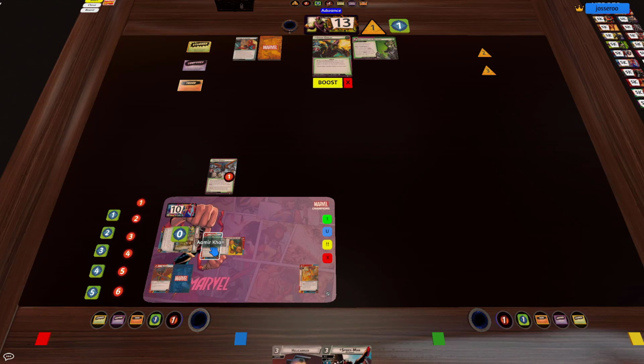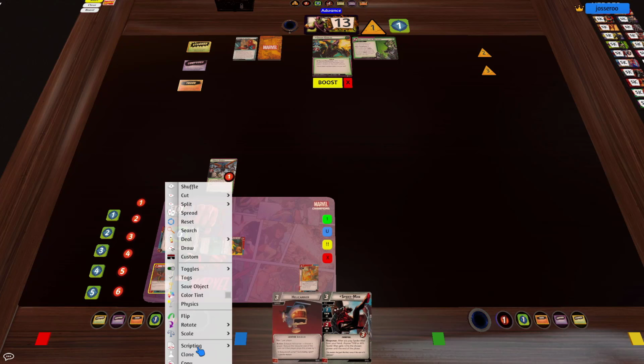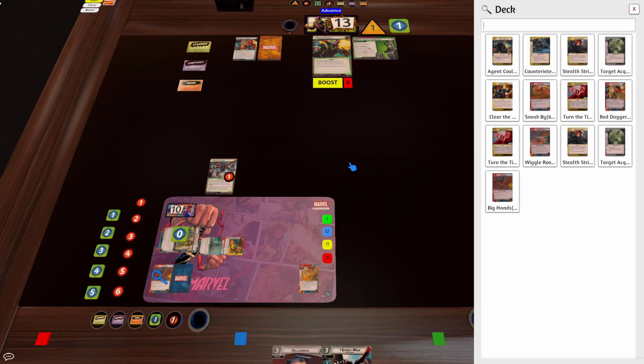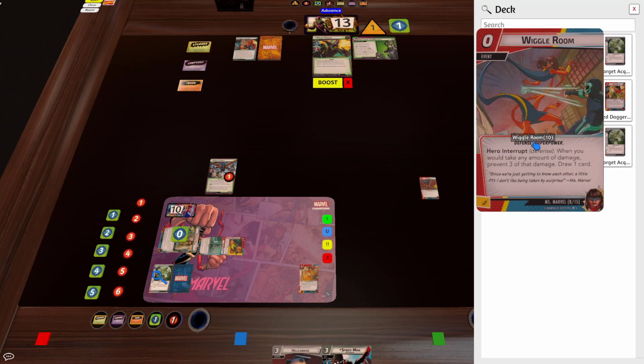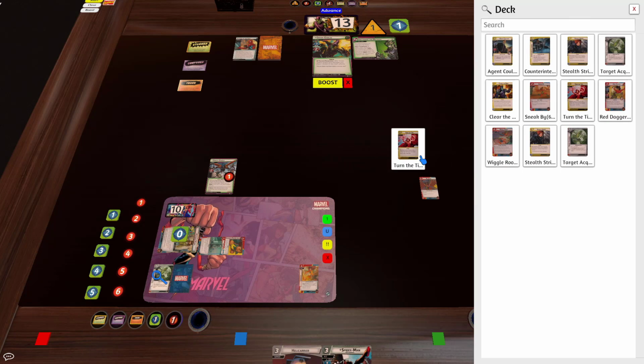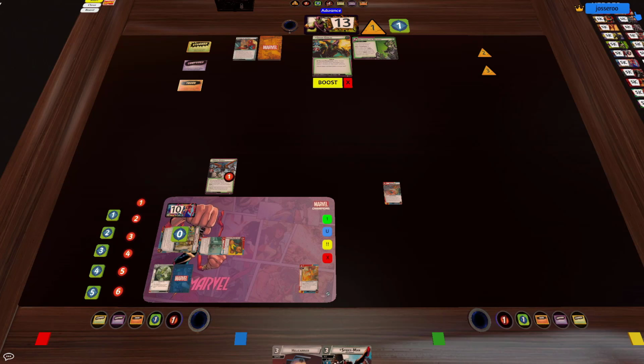Flip, use a mirror to put another big hands on the bottom? No. Do we actually want a wiggle room? Maybe we want wiggle room for the second one, because we already have a big hands down there. Okay, let's do that. So we'll put wiggle room on the bottom. And draw one. And then we'll get a Teen Spirit.